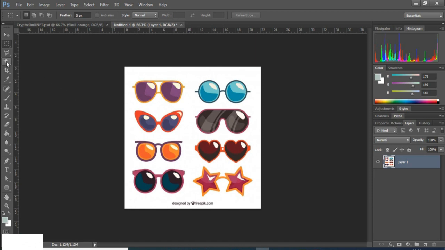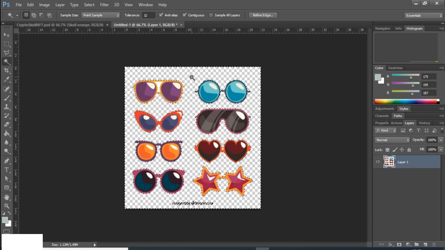So how can I remove this background? Simply you can see here this tool. What is the name of this tool? You can see here magic wand tool. Select this tool and select this image, and press the delete key from your keyboard, okay. Now you can see here all the white background is removed automatically, and you can also remove the white background between this goggle. Let's press delete from your keyboard. Okay, so now we have 8 goggles for our skull.